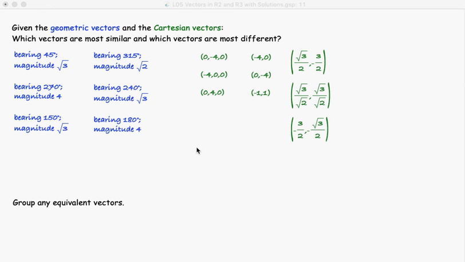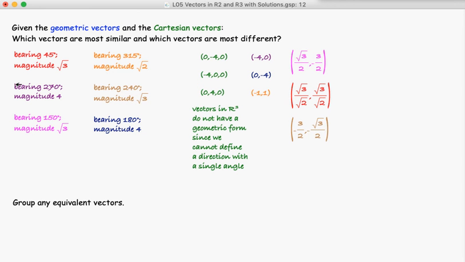What I'm going to do is I'm just going to move to the next slide, and I'm going to show you what the correct answers are. I'm not going to show you what the work was. If we were in class, usually what I do is I give everybody a card that has a vector on it, and I tell them, now you need to go find who you are the same as, and again, using the formulas I showed you on the previous slide.